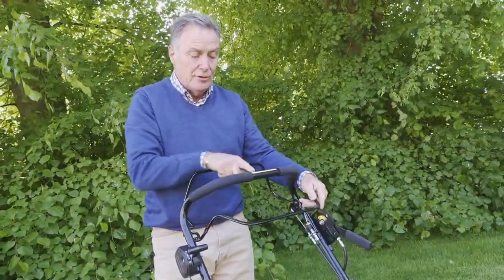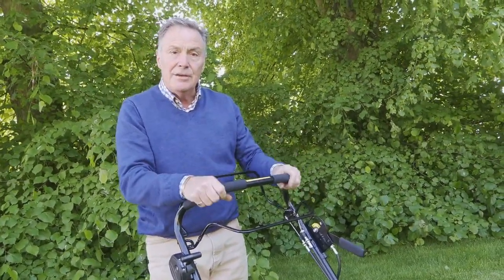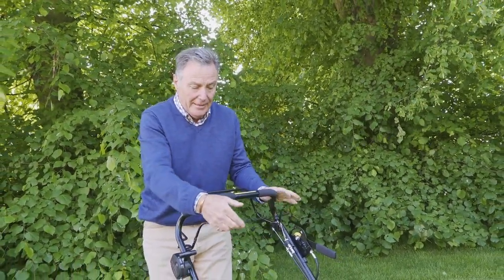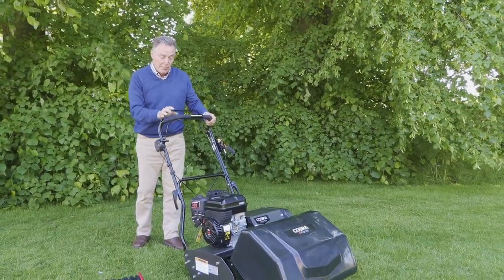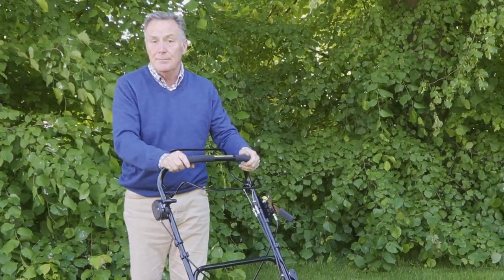Once we've got the engine running, then we've got two levers here. This one, and it's all shown on the handlebar, is what puts the cylinder into action, and when we start the mower we always tilt the mower back just a little bit like that so that we can get it running, then put it down, and then to self-propel we push this one in. To stop everything we just let go. It's as simple as that.